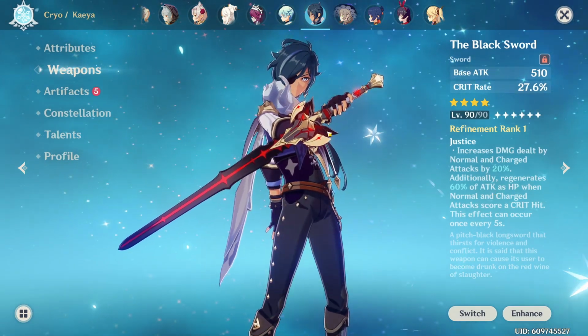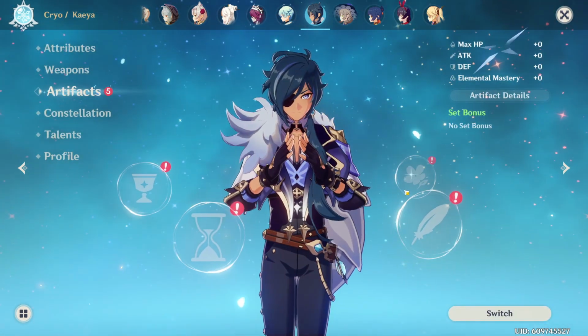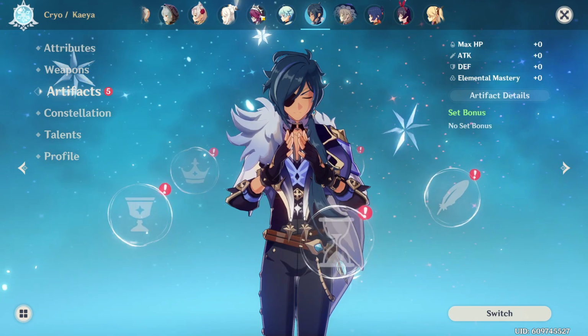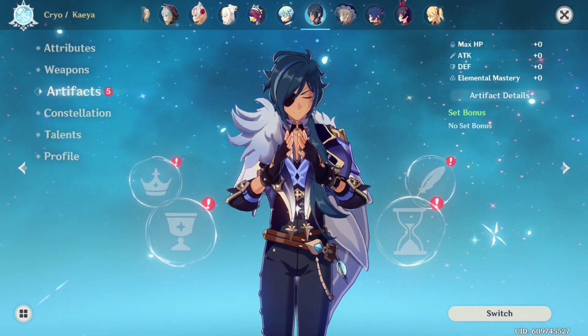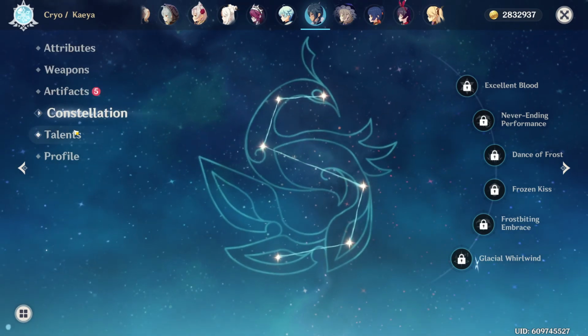For his weapon, I use the Black Sword because his normal attacks are strong already, and it gives him an extra crit rate. For his artifact sets, I pretty much use Rosaria's permafreeze, sometimes I use Xiangling's physical damage, and sometimes I use Chongyun's. So right now he's not holding anything, but I can use a lot of different artifact sets with him. I have him at Constellation 0, although Constellation 1 does seem pretty cool.